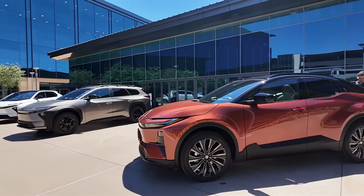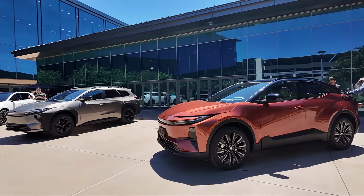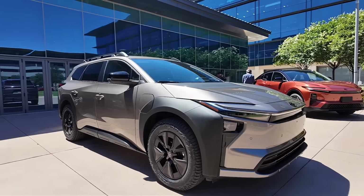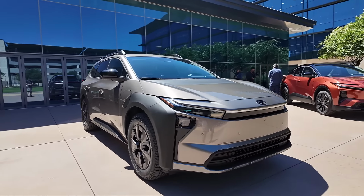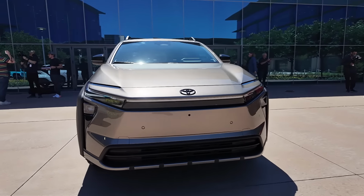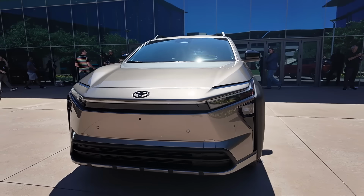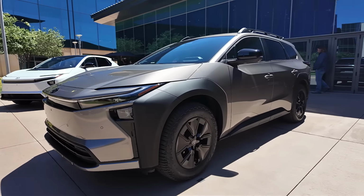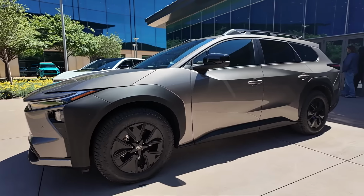Which one would I consider going for? Well, I have to say, I really like the Woodland. There's something about the look of it. It looks fantastic. I love the body style being a wagon. It has a ton of interior space and cargo space, and the performance is very impressive. 375 horsepower, making it a very quick vehicle.